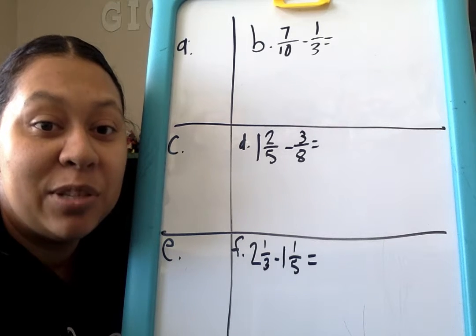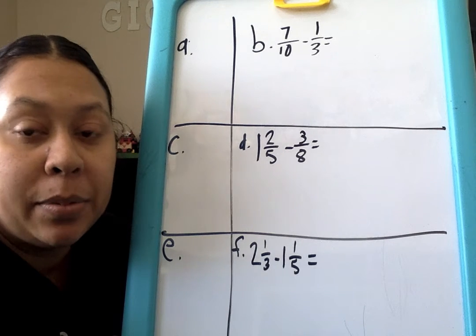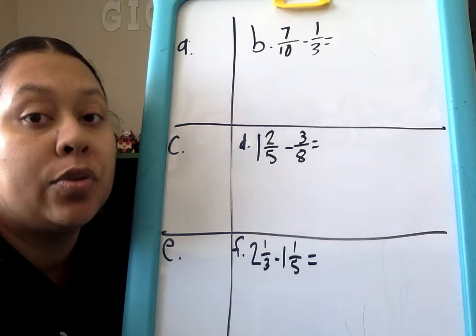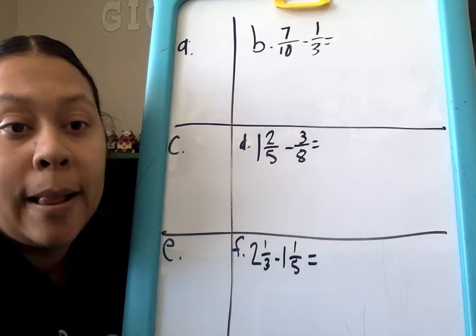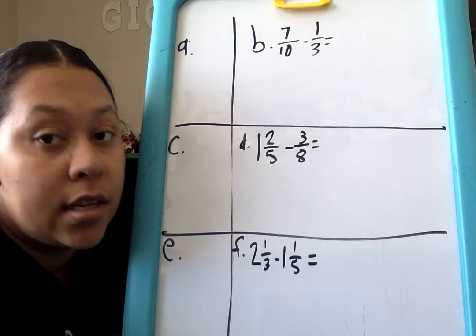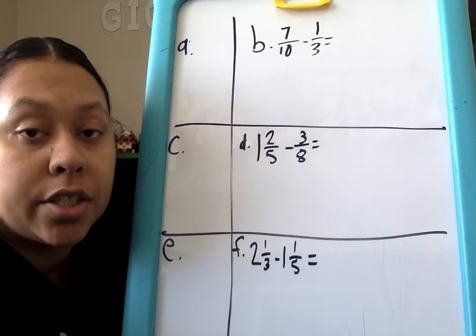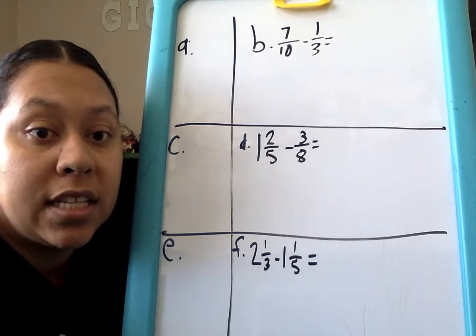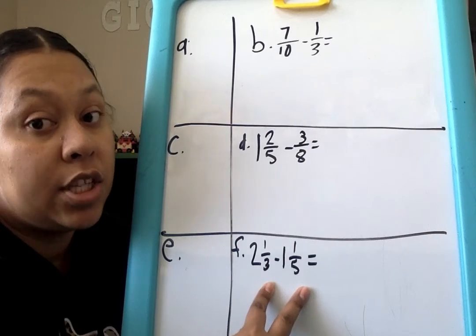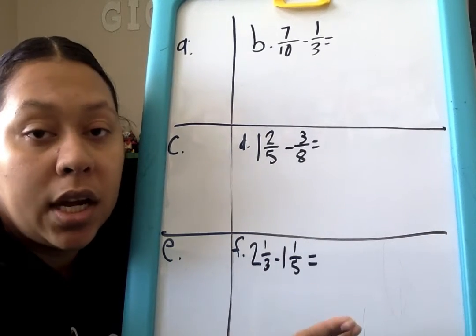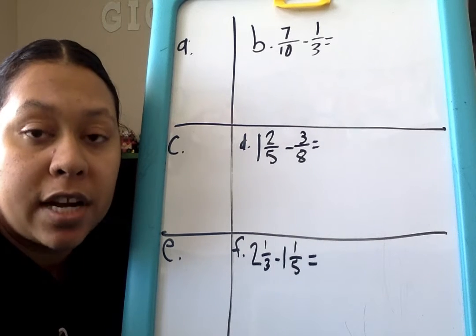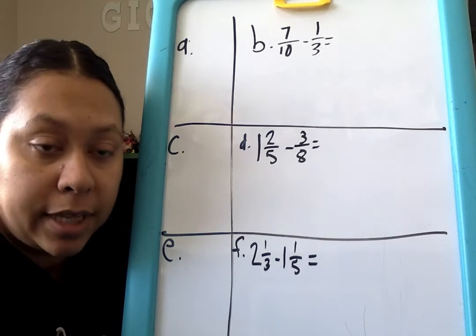Hi, so we have Module 3, Lesson 11. We've been working on adding fractions and adding mixed numbers, whole numbers with fractions. Now we're working on subtracting fractions. Adding and subtracting fractions are very similar in that they need to have like units. They need to have common denominators, which in this whole worksheet they do not. We are first going to create common denominators, make equivalent fractions, and then subtract, okay?